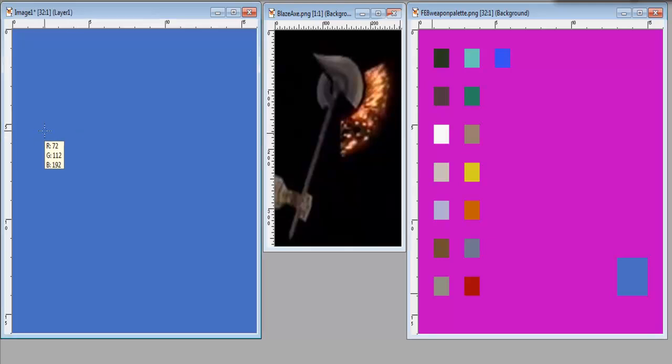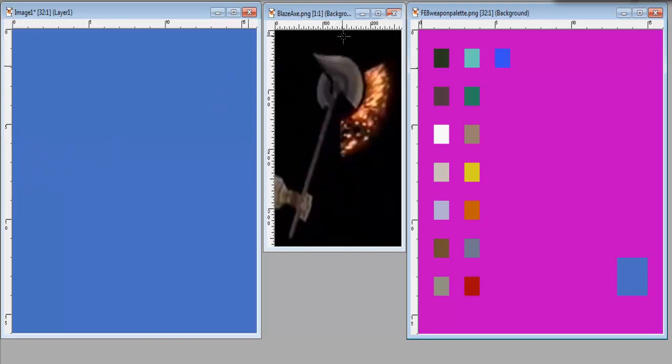Start with a background color of your choosing, and I use this nice blue color now. I used to use a green, but it doesn't really matter. Just try to make sure it doesn't clash with any of the colors in the weapon palette that you can see on the right hand side of my screen. And then I start with the two outline colors here and here. This is my own way I have my palette set up. The one I've supplied in my tutorial has much bigger things, that way you don't have to zoom into 32x to see them.